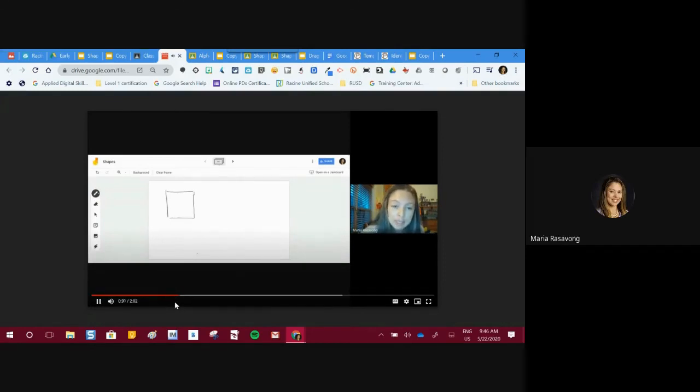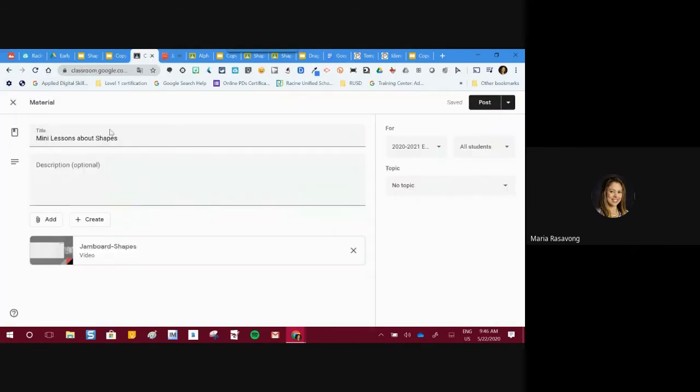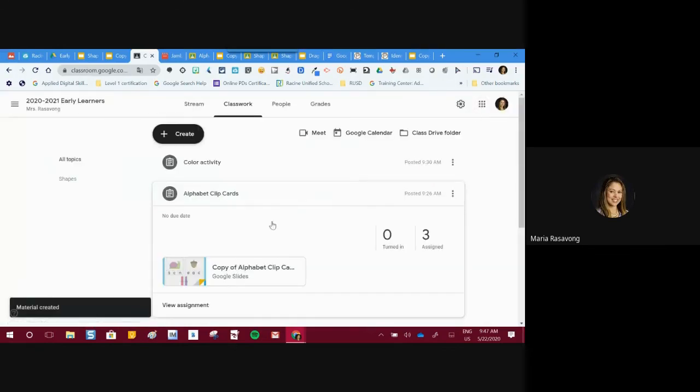How many sides? 1, 2, 3, and 4. And it can be anything. This shape is called a square. And you guys are better at this than I am, so I'm not going to be going any farther on that. You know your content better than I do. So I have it right here. Then I can go to my shape and post it and pose. And here you go.